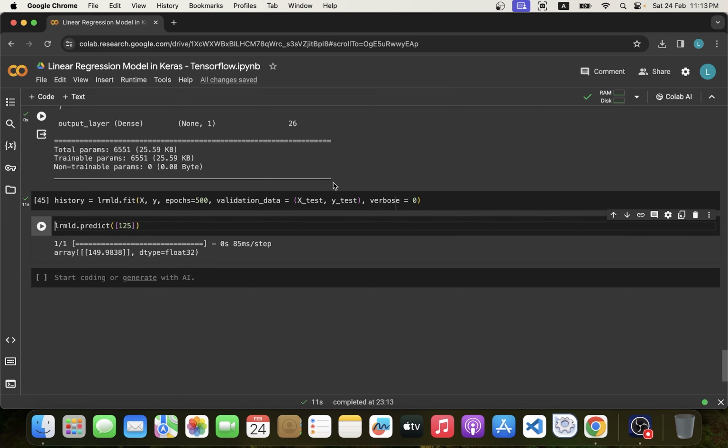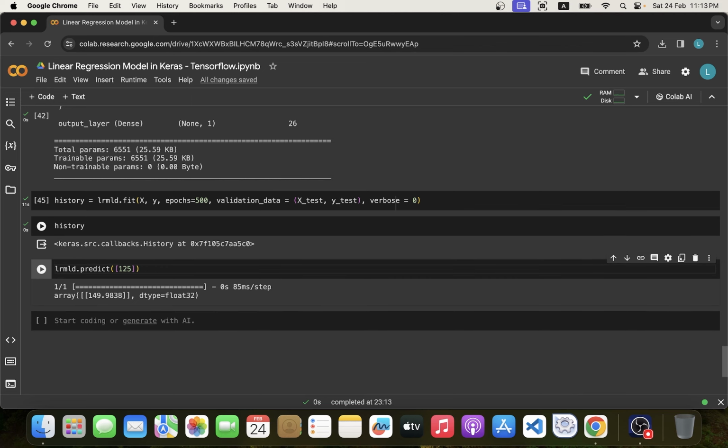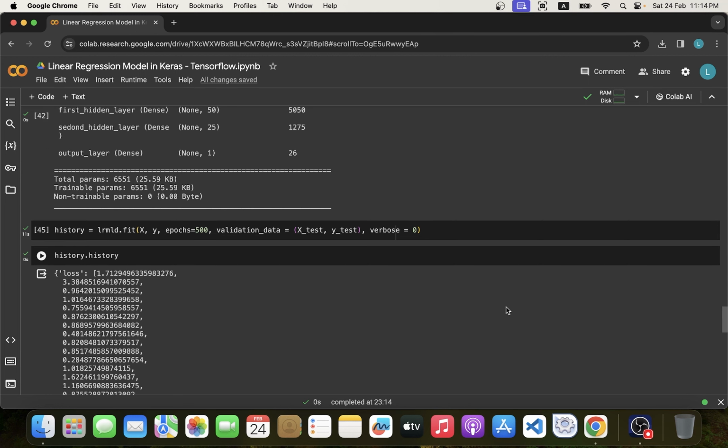Now let's add a new code cell, and here simply check it. Okay, we have to call its property, and the property is also named history. So dot history. And we can see it's a dictionary which is holding a list, and the first key is named loss.